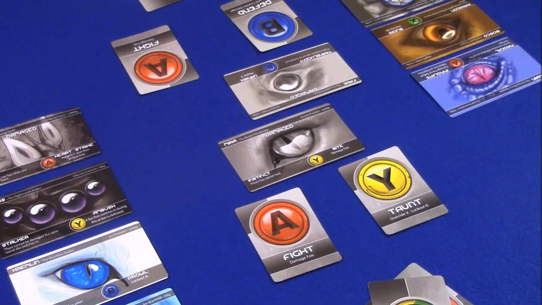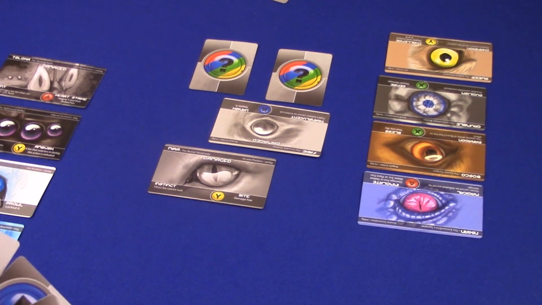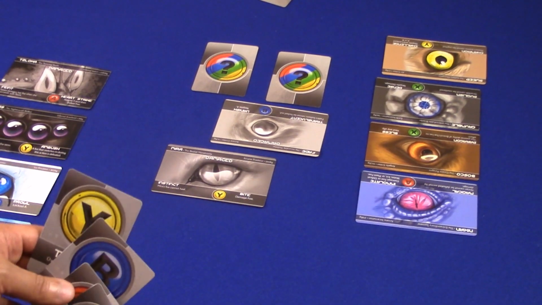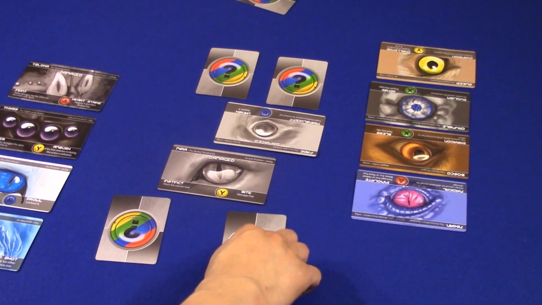At least I took some damage on you. Alright, we've taken our cards back to start a new round. Jack has made his selection. I'm making my selection. I'm going to go ahead and do this and do this. And I'm not going to say it out loud because I don't want him to know. Alright, here we go with the first actions.